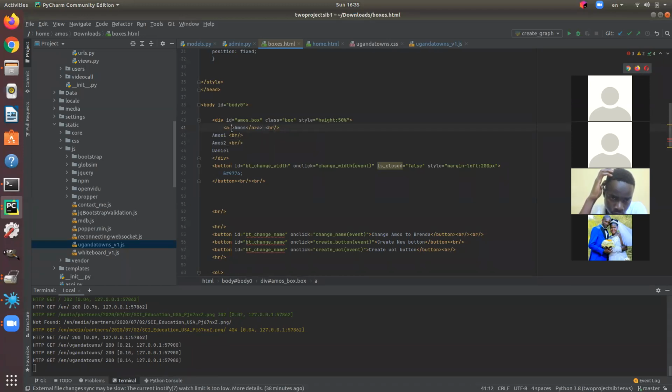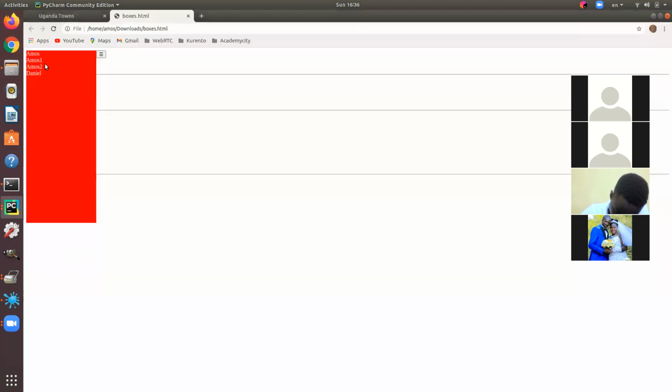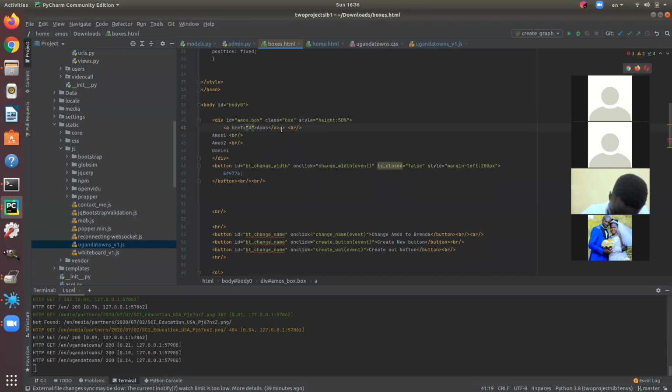And now we need to put here A, HREF. And we have to put some value. If we put something like that, it will not do anything, okay? So if we go back now, we just really turned this one into a link. I didn't do something right. What did I do? There's an A. This A has to go away. I have two A's. Okay, now it should be okay.